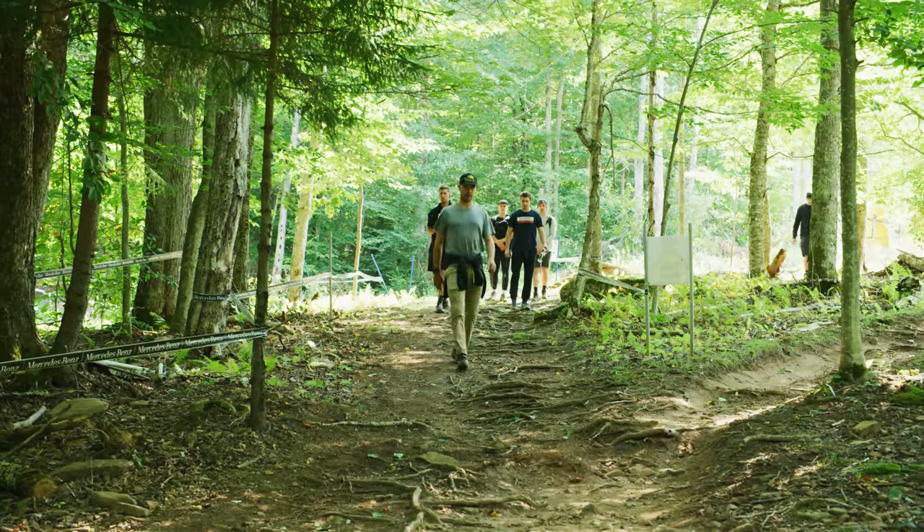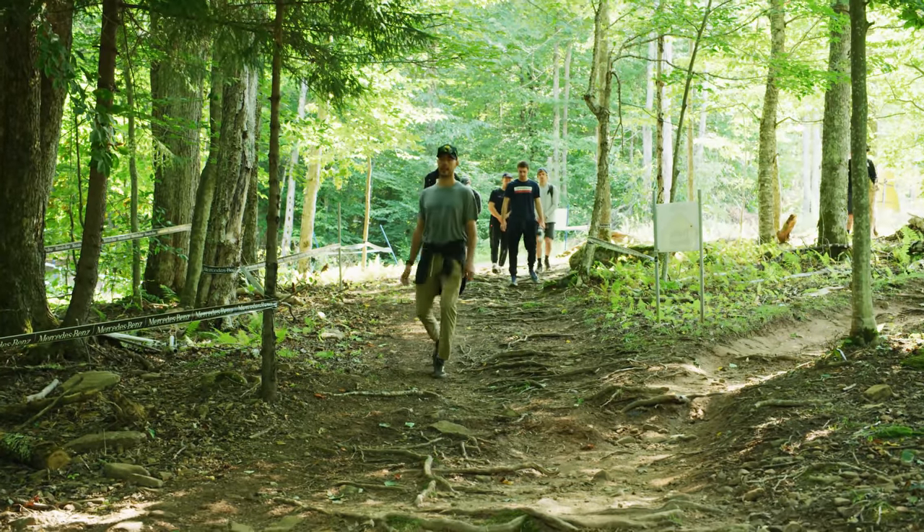I remember being here and being so gassed in the race run. Even though there's not really a pedal section, it's physical — just trying to carry speed out of all the berms and pumping a lot. This is like the flattest part of World Cup racing this season — it's incredibly flat, but you come on pretty quick. This year the tracks have been pretty steep and fast, so this is just flat. I think suspension is key down here. We're going to need quite a lot of help from Jordy and the team just to keep it smooth.